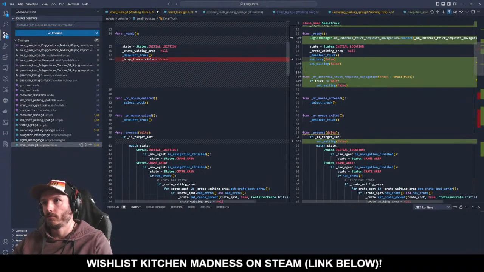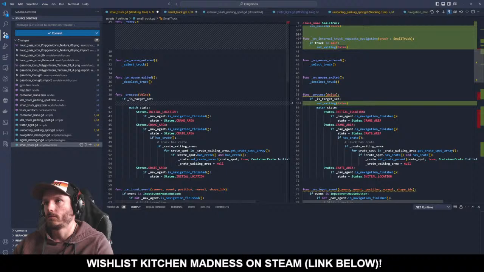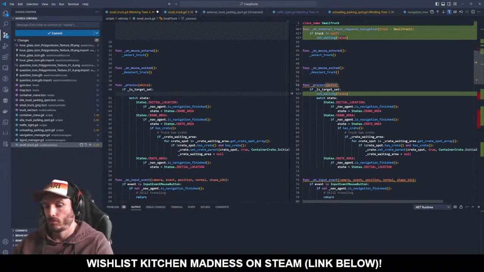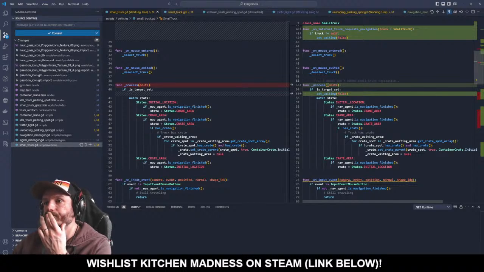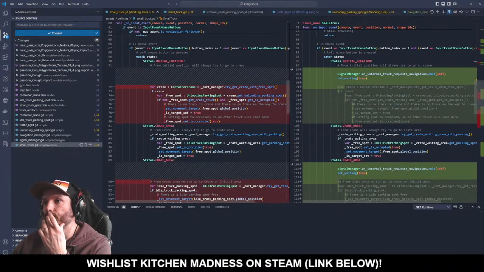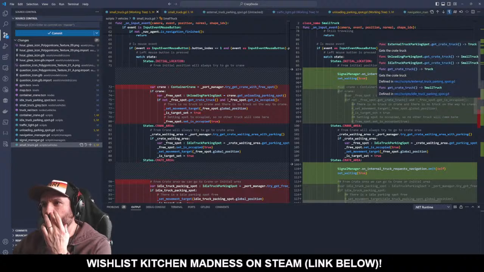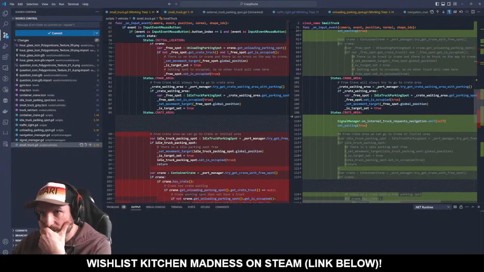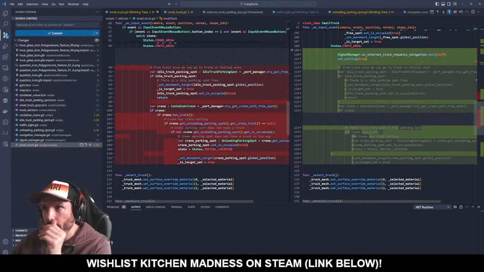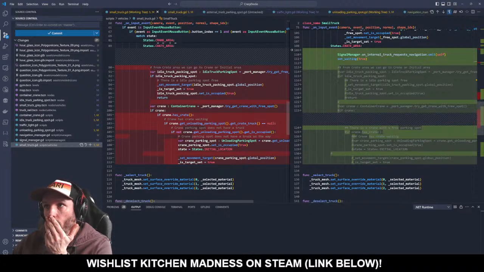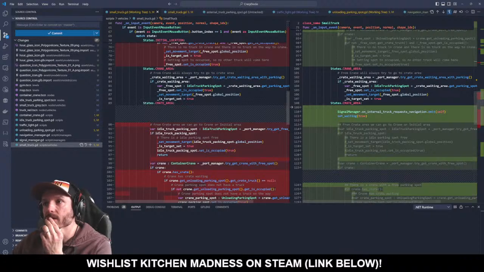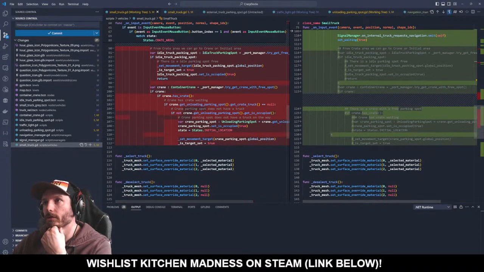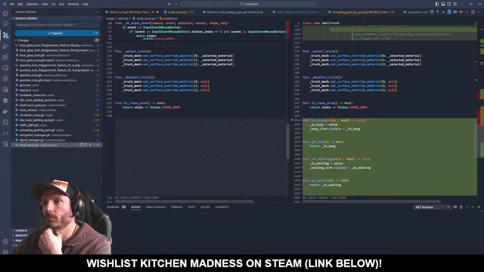I always like to have 2 spaces between these guys. I'm going to leave this commented out for now because I still want to finish testing this code, but we already got rid of so much code in here that is crazy. It's insane that we got rid of this much code today, which is awesome.